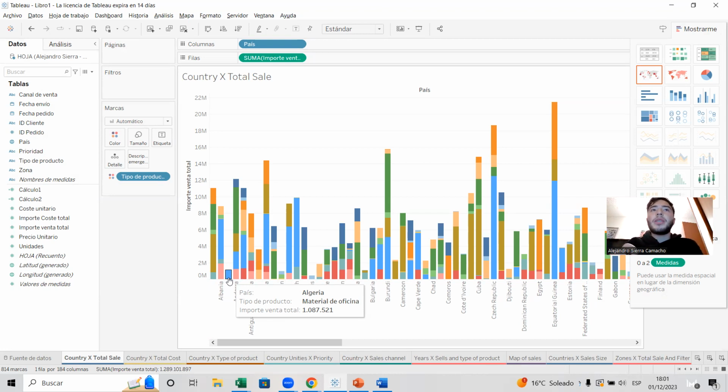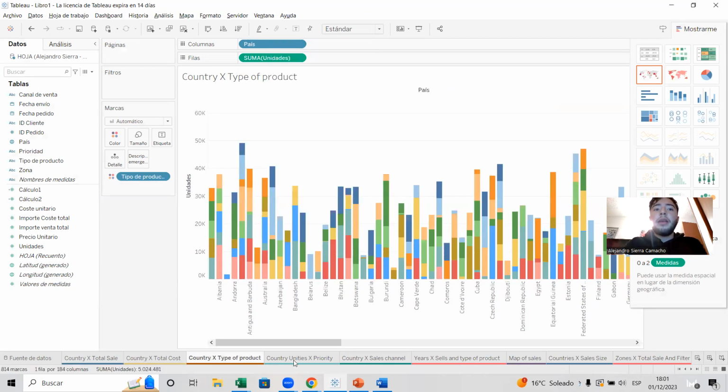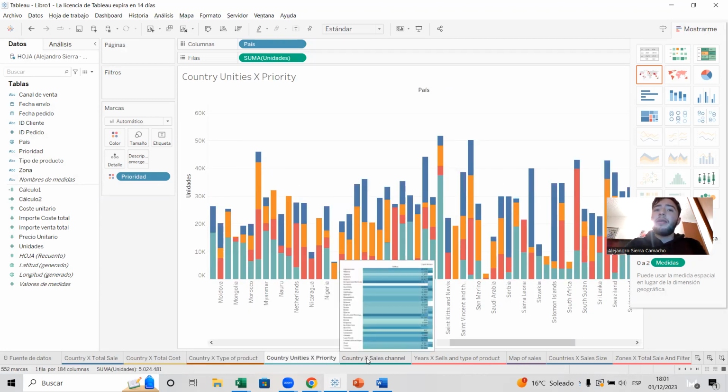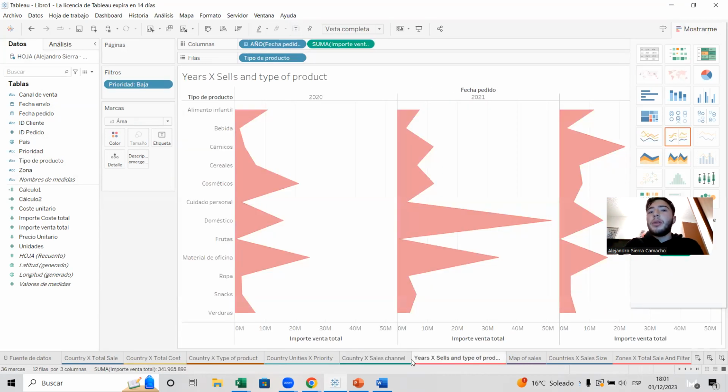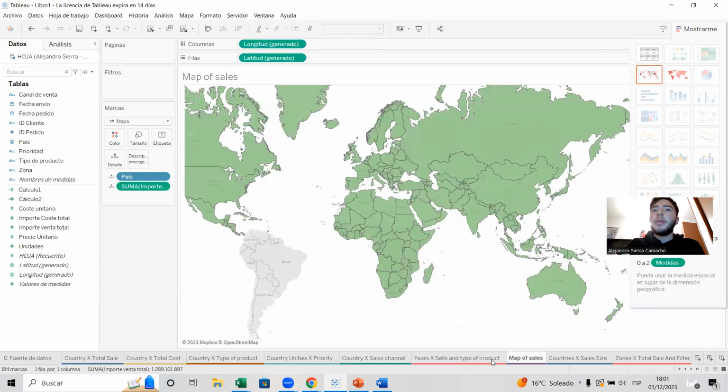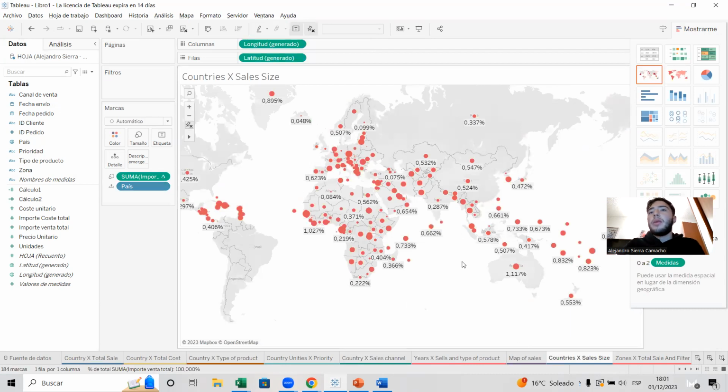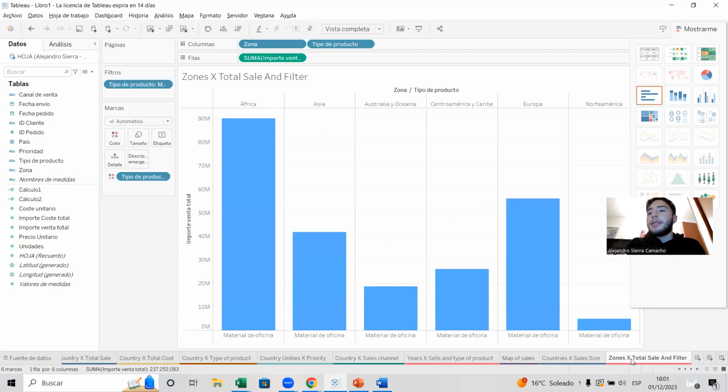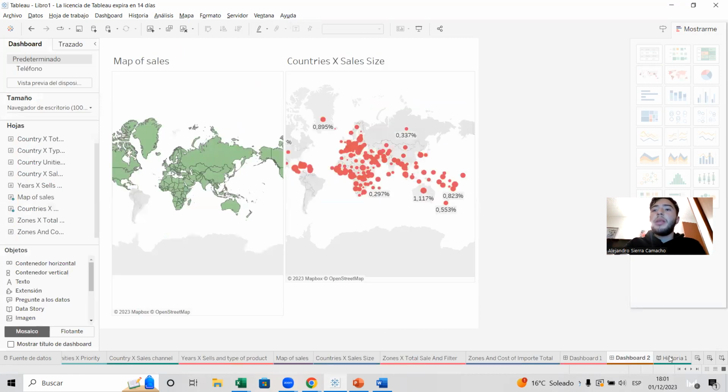I like to express it as a presentation for a company, for employees, to view what's happening in the company. That's why the first slide is not that difficult, but as we advance, we see different slides with percentages, maps and filters. Remember that you can add filters if you want. And this is our dashboard, dashboard 2, and our history.